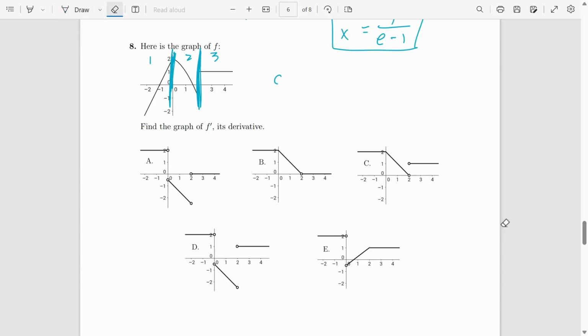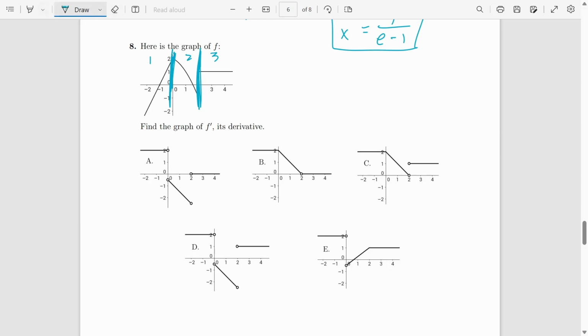So whatever the derivative is, it just ends up being a constant, which is just a straight line. So for this first part, it just needs to be a straight line, and it looks like every single function has a straight line at the beginning. So that's good and bad. We know we're on the right track, but also we didn't narrow down any of our answer choices.